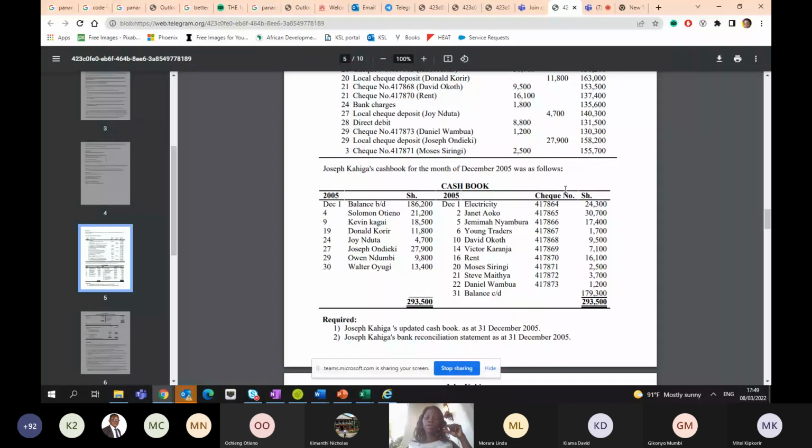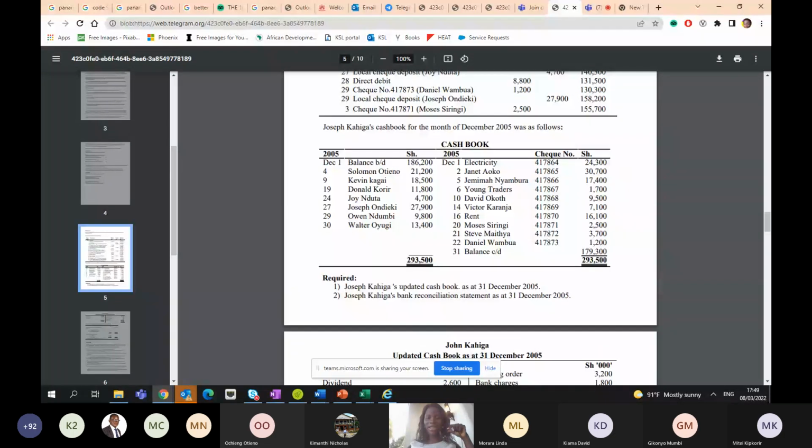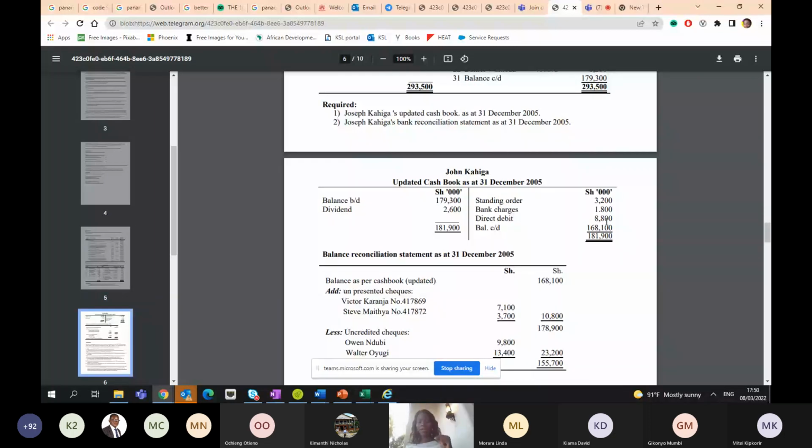So the whole process goes on like that. I'll just move to the next thing that we need to look at, which is bank charges. Bank charges will not be there, so it is included. Then direct debit. As you go down this line, you will come across direct debit, and you just check it through the cash book. We can see that we didn't record direct debit anywhere. It's a debit, so it's supposed to be a credit this side. For that reason, it will appear here.